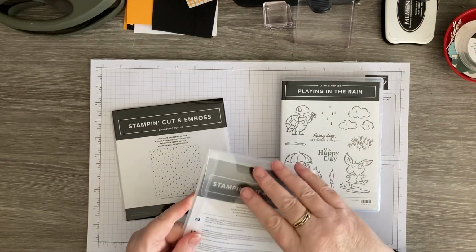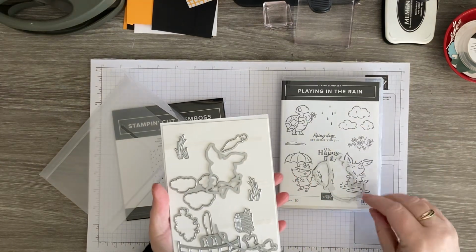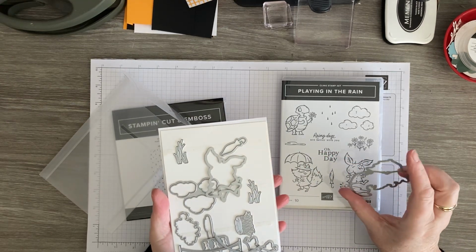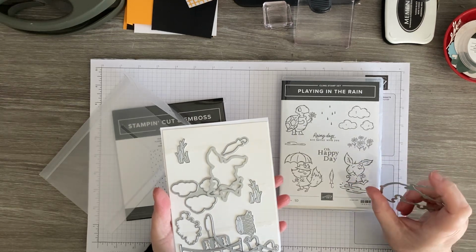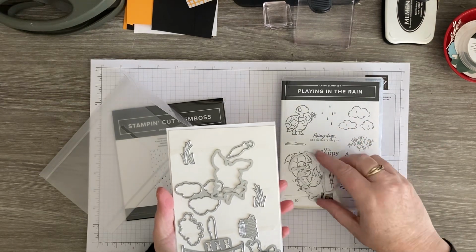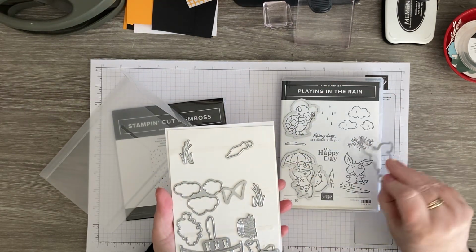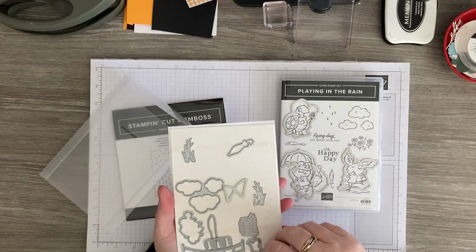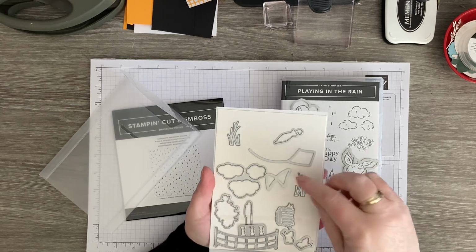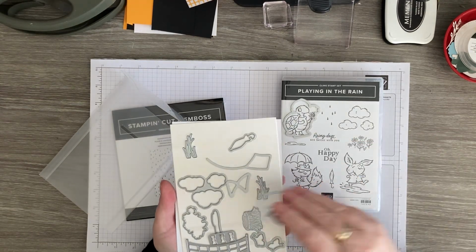So as well as the stamp set, we've got some dies which cut out the animals. They cut out the stamped images, but they also cut out some of the images on the designer series paper, which is really good. So I think that's that way around. That's the fox with his umbrella. It's the turtle, and there's the rabbit splashing in the puddles, and we've got a kite and a little bridge, a tree stump, some clouds, a few flowers, bits and pieces, bits of grass. So it's a really nice set.